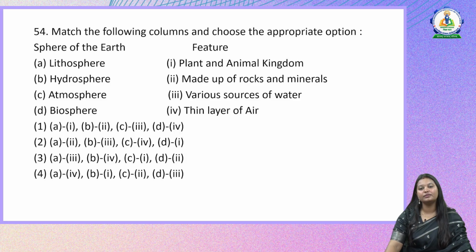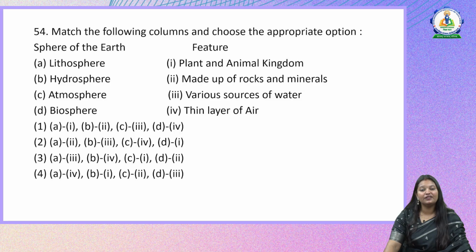Match the following columns and choose the appropriate option. So here they have spoken about the sphere of the earth and also the feature that is comprising that particular sphere. So here these are some of the terminologies that we discuss in geography. So let us look at what are the various spheres of the earth: lithosphere, hydrosphere, atmosphere and biosphere. So when you see, you can do this question by pointing out what you know directly, what you can understand from the word itself.